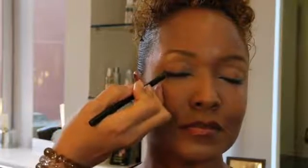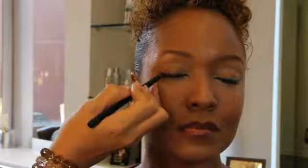Take your pencil and go right across the lash line at the root of the lashes, all the way across. And again, you can see where you would end your eyeliner at the end of your eyelash line, but since we made that dot for a guide point, work your eyeliner right up to that dot. And you have perfectly even, balanced, wing-tipped eyeliner.